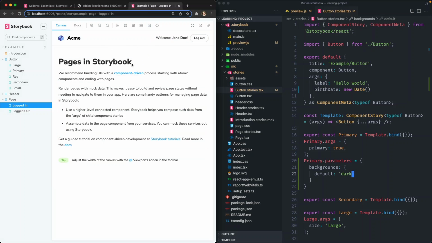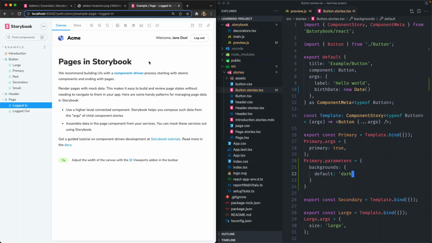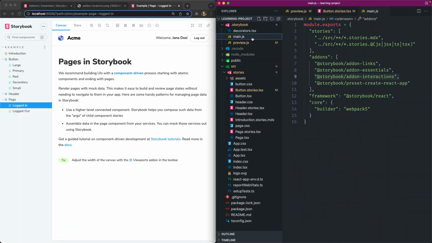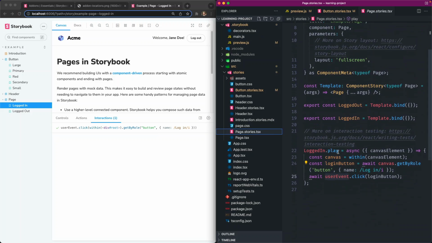And these were all of the add-ons that compose the Essentials package from Storybook. There's one extra thing that comes in the template that we see. It's called add-on interactions, and it's used in this page component because it's a stateful component that needs interactions in order to change its visual state. If you open the add-ons panel, you will see that there's a list of interactions which were defined in this play function for the logged in story. But we have an entire lesson that goes through this into detail, so we'll skip it for now. I'll see you in the next one.